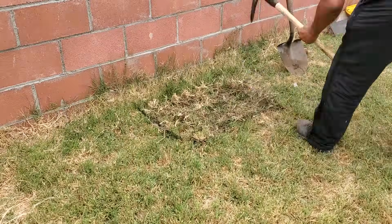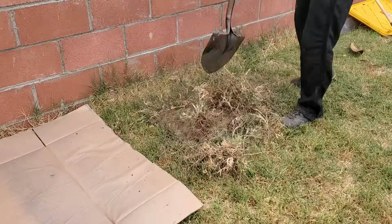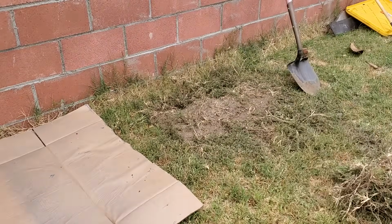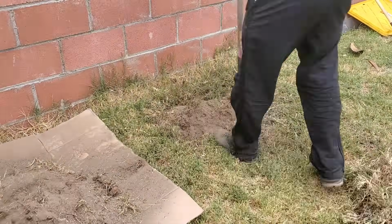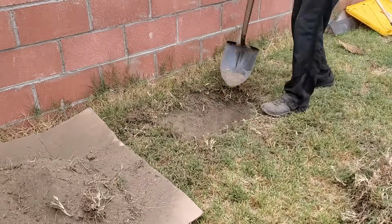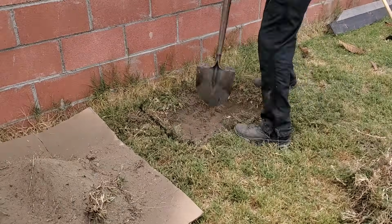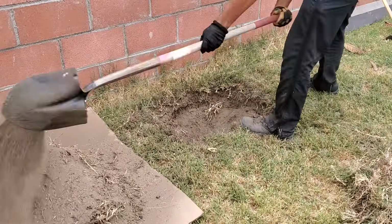At this point, I'm just marking out the location of the fountain. This is going to be where the main water storage container will be. So just removing the turf and removing dirt. The hole's going to be about 2 feet deep, 1.5 to 2 feet deep.